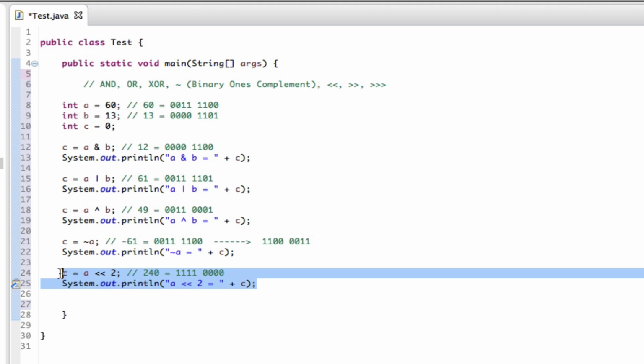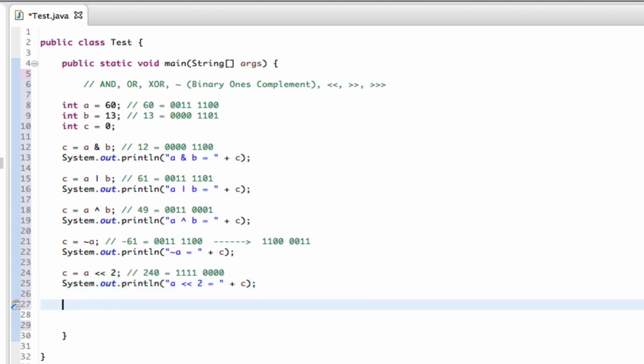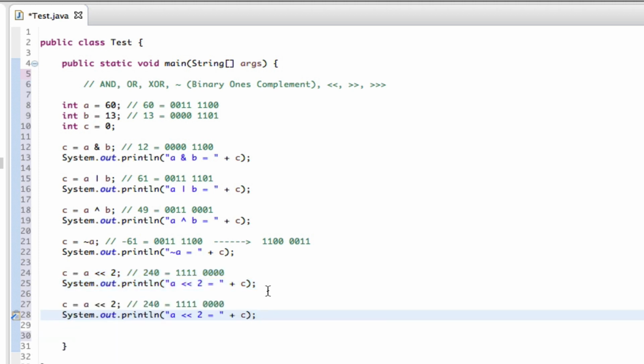So if I just copy this, paste it onto the next line, and just change the signs. This needs to be changed to greater than, this needs to be changed to greater than, and then the outcome will be 15. So if I just remove this, that is the outcome, and then this changed to 15.